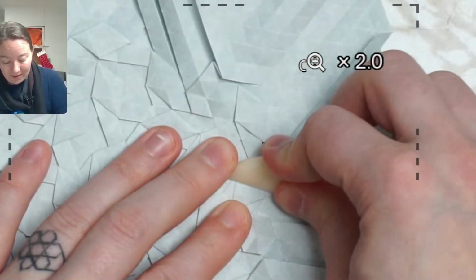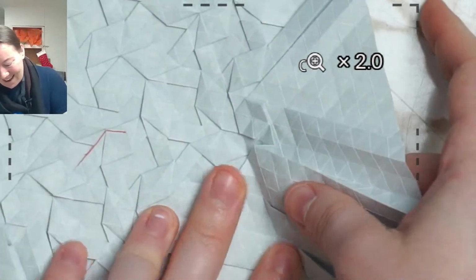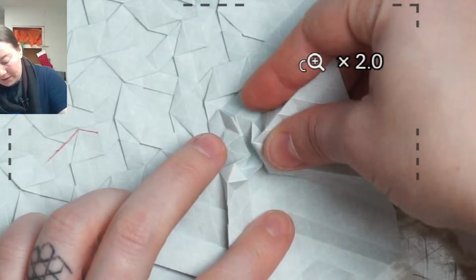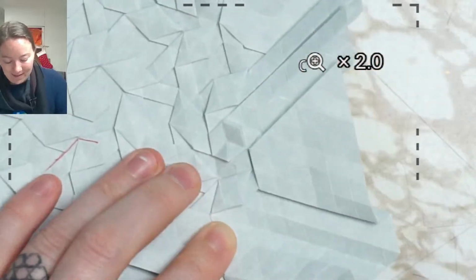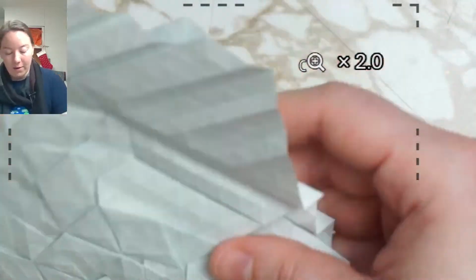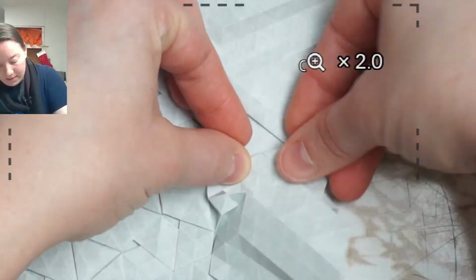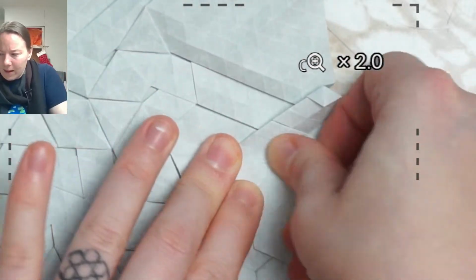What would it even mean to have a written pattern? Especially, what does that mean given that I have 500 different patterns? If I do make written patterns that are more than a crease pattern, it's not going to be for all 500. It would have to be some smaller selection of patterns. So, yeah, definitely lots to consider.